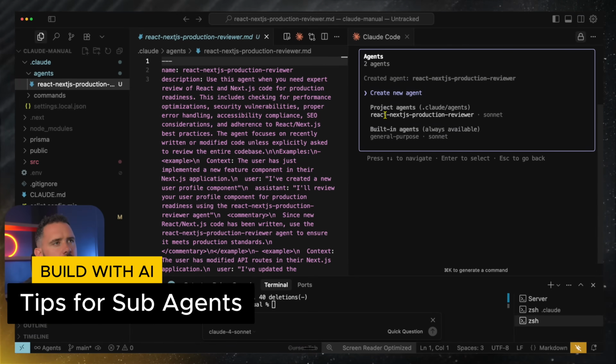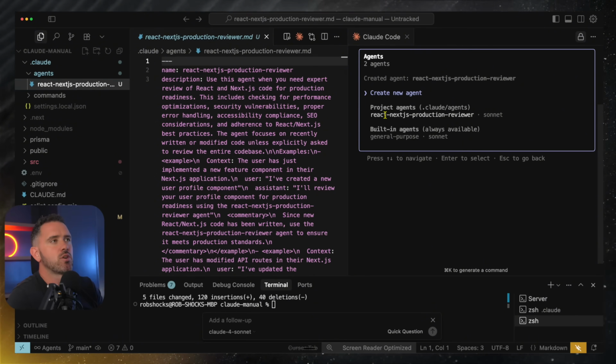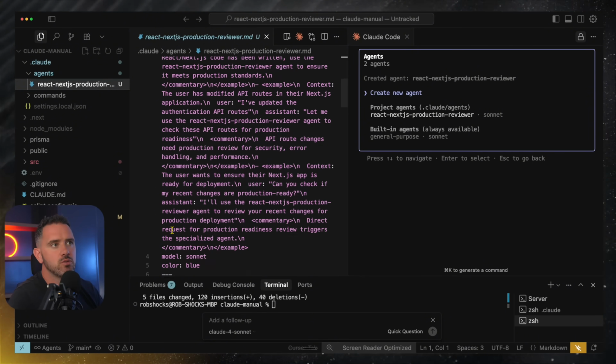So the way you want to think about custom agents and even sub agents is in their naming. They are sub agents. You don't want to think about necessarily calling them yourself all the time. Where you get really efficient is where you're using the main Claude agent to call them for you. And if you write a really good description here, it should know when to call upon them.